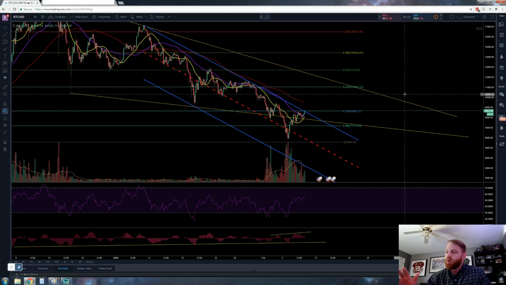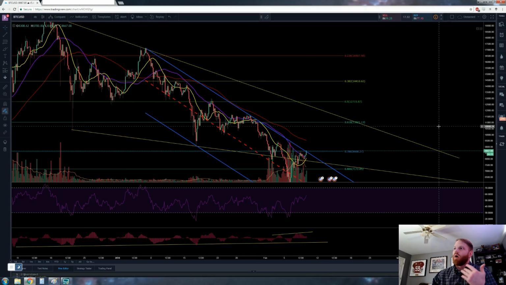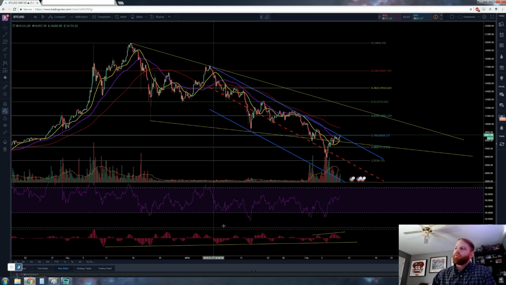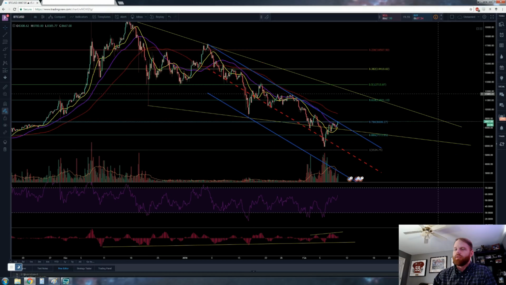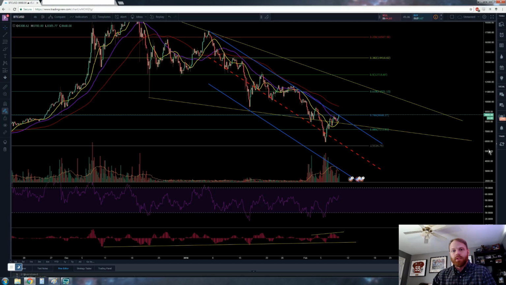We're going to make observations like this where we break down a bunch of different variables on the charts to give us information, right? That's how it works. Every indicator is a piece of data, okay? And when you put all those pieces of data together, you end up getting information, and that gives us the information that we need to make decisions on what to do, whether we buy now or we sell now.